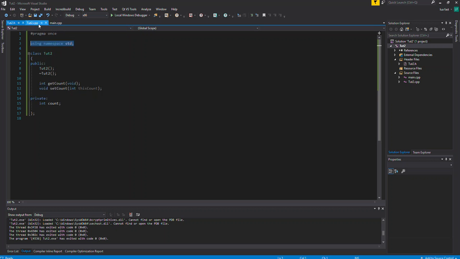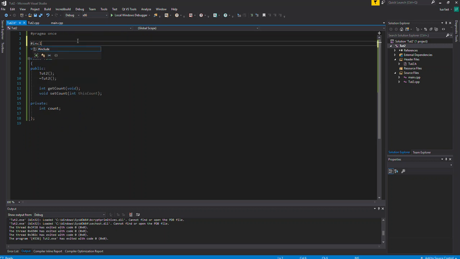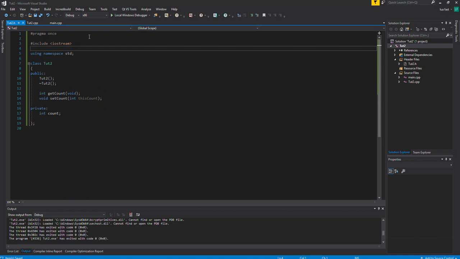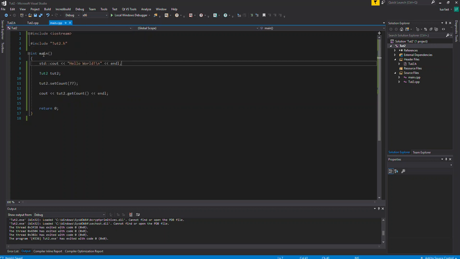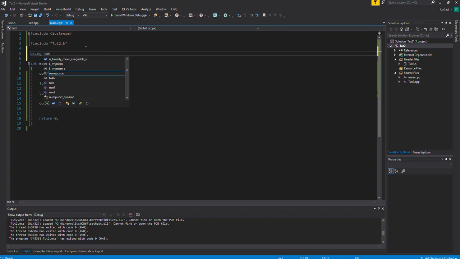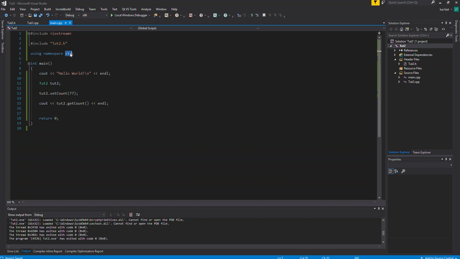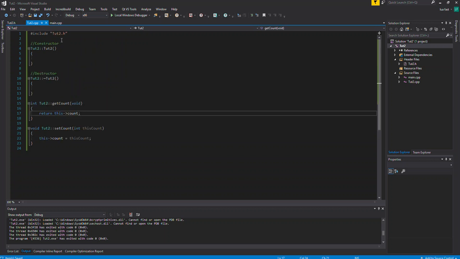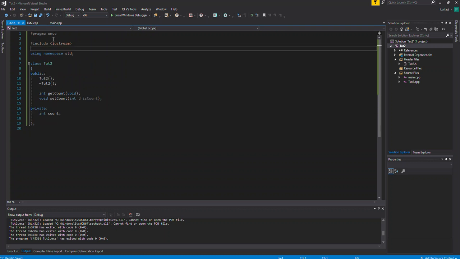So if you want any specific things to do in cout, you have to include any standard library like iostream. If you want to use cout from the main class object other than the main, so if here in the main we are using cout, standard here, so you can remove standard and put using namespace standard. So cout actually belongs to the namespace called standard. So if you want to use any cout in the class source file, then we have to include in that class header file using namespace standard and hash include iostream.